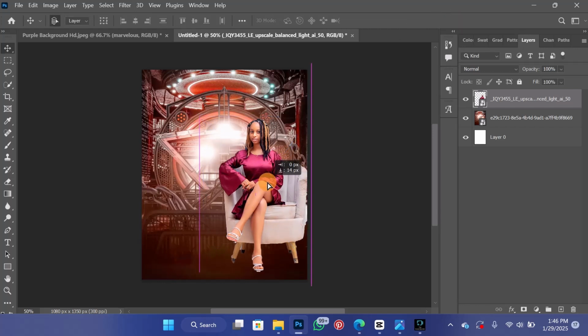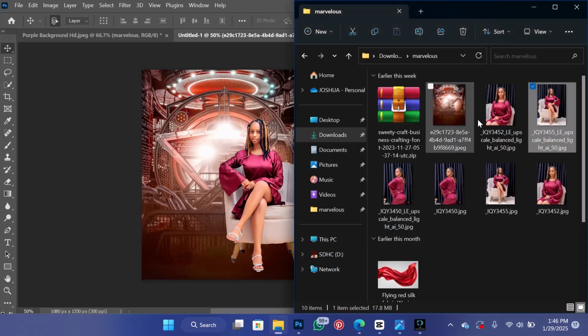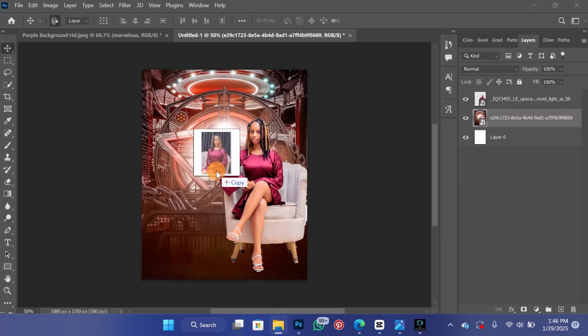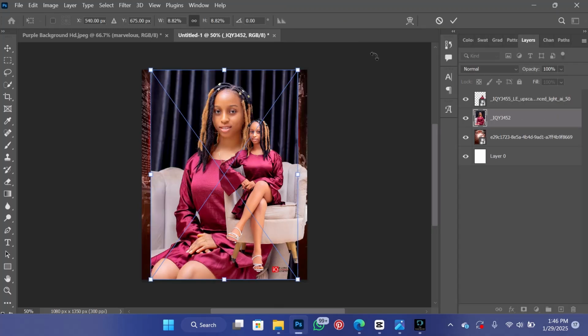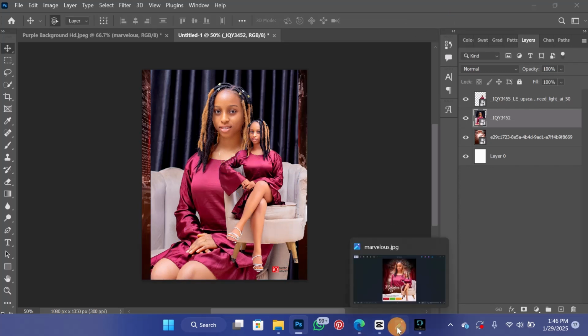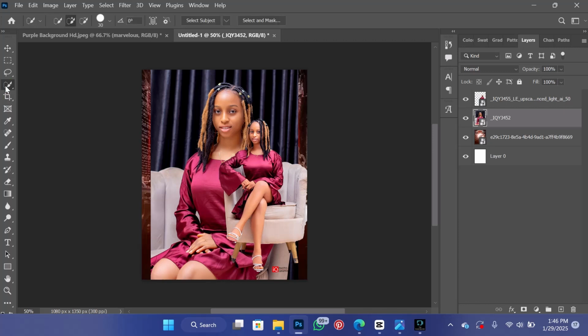So now what we're going to do next is to bring our second picture, I think this one. So we're also going to be selecting this, but this time we're selecting only the body, excluding the chair. So we're going to be selecting the picture itself.